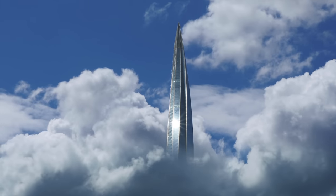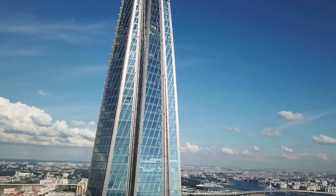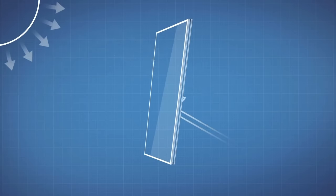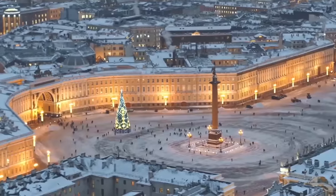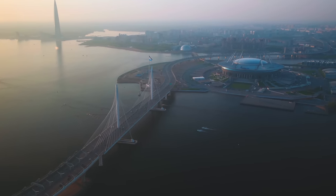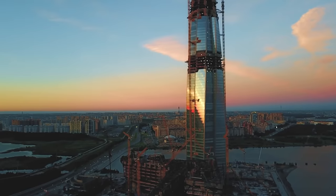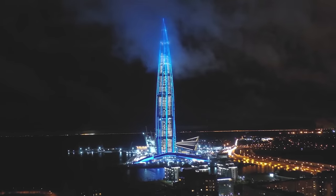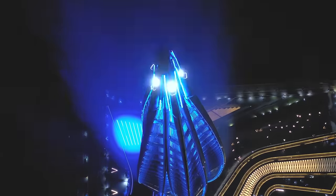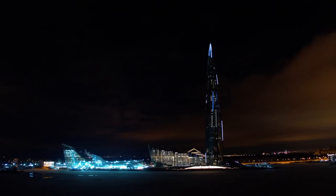All the glass panels have automatic shutters and valves that adjust according to the outside temperature to reduce heat loss — after all, it's located in northern Russia. And since the whole theme of this iconic landmark is water and life, the glass facade changes colors depending on how the sun hits it. It also has exterior lighting at night, which makes it look like something straight out of a sci-fi movie. They even do different light shows for specific events and special holidays.